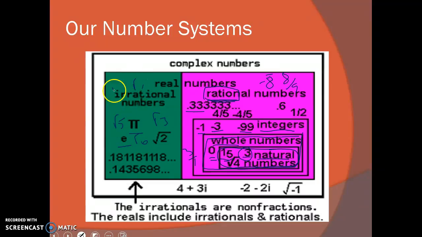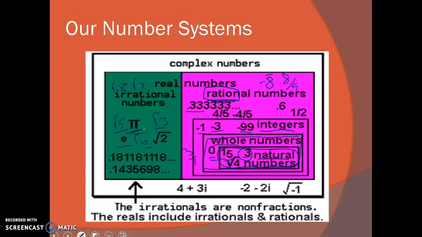Square root of 7, we can't. Square root of 8, we can't. So all of those radicals are irrational numbers, and we really don't know what they are. They're like pi. They're a decimal that goes on forever and ever but never stops. We really don't know what the square root of 3 is, or the square root of 6 is, or the square root of 5 is, or what pi is. Those are all irrational numbers.